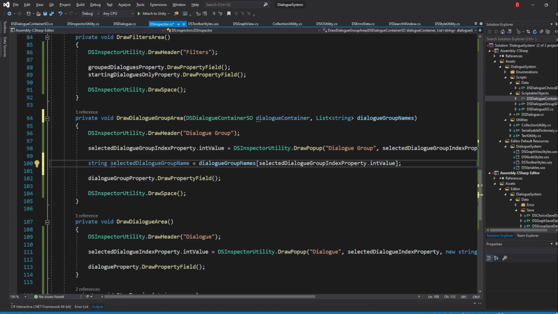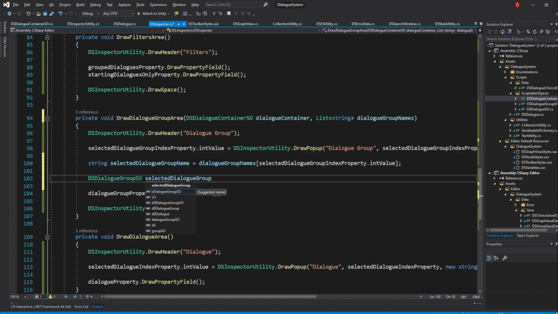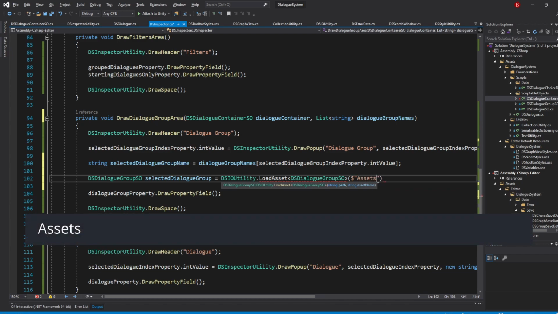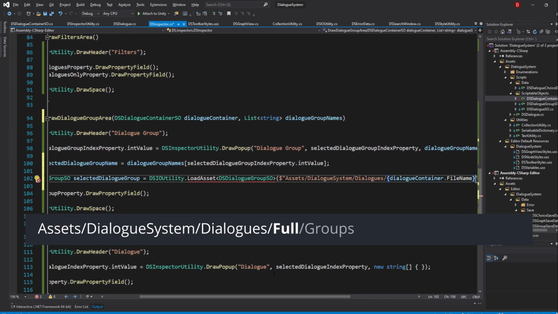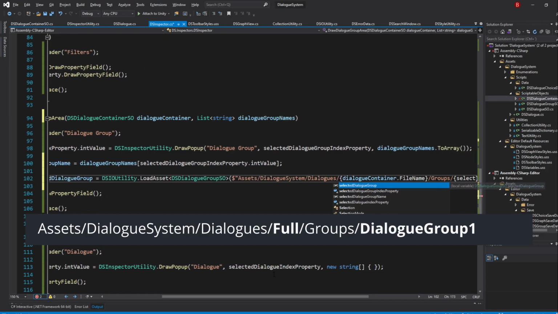Then with this name we can load the asset we want, so create a new variable of type DSDialogGroupSO which I'll name selectedDialogGroup and load the asset by typing in DSIOUtility.LoadAsset of type DSDialogGroupSO, and for the path the asset is in, we'll pass in an interpolated string saying Assets/DialogueSystem/Dialogues/ between curly brackets dialogContainer.fileName /Groups/ between curly brackets as well selectedDialogGroupName.